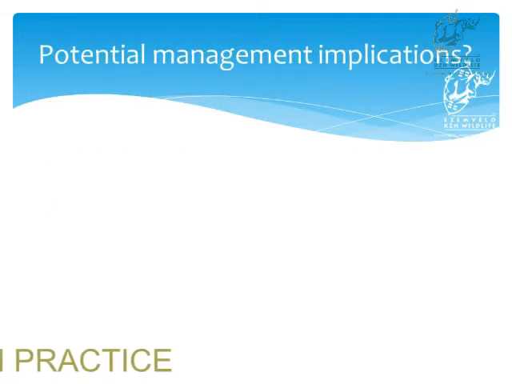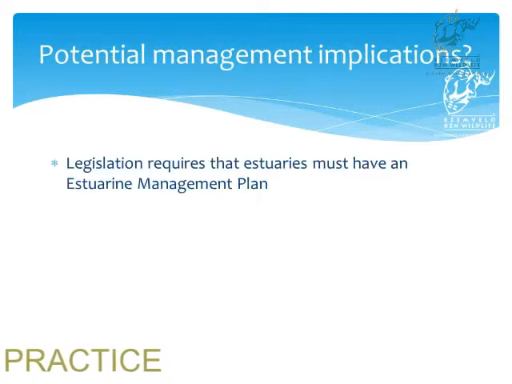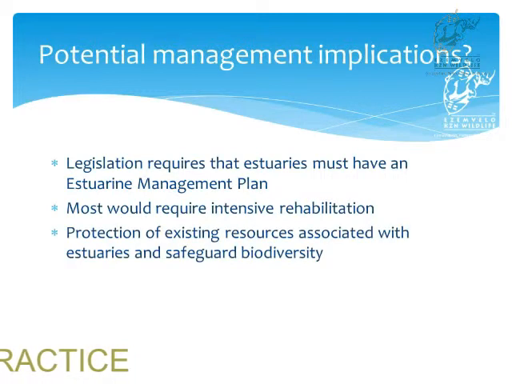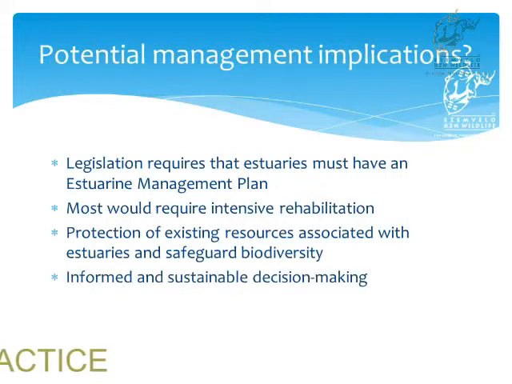The potential management implications: national legislation requires that each and every estuary must have a management plan. And most of these systems are in a poor condition, so intensive rehabilitation would be required, which would have obvious cost implications. The management of these systems would allow for protection of existing resources associated with estuaries and safeguard biodiversity. It will also allow for informed and sustainable decision making.